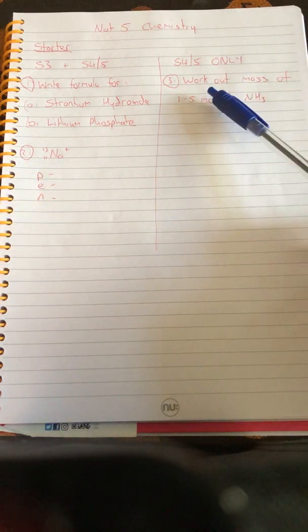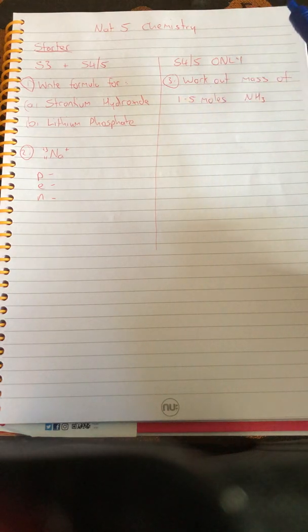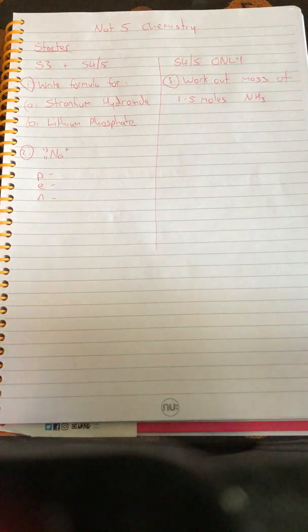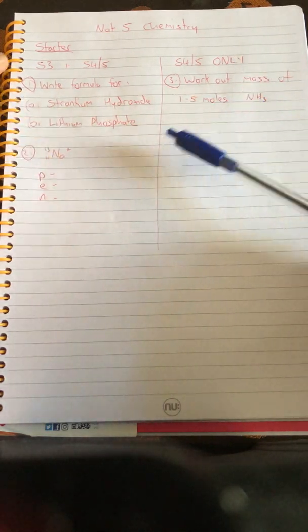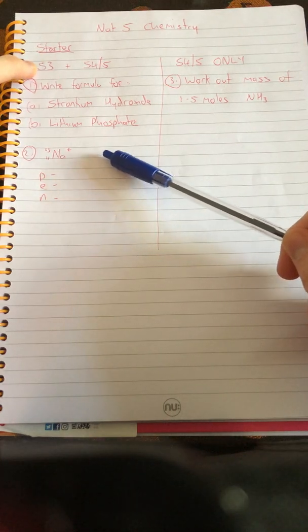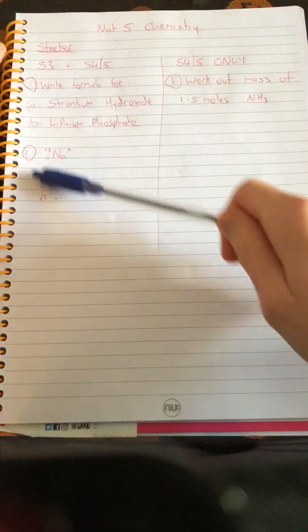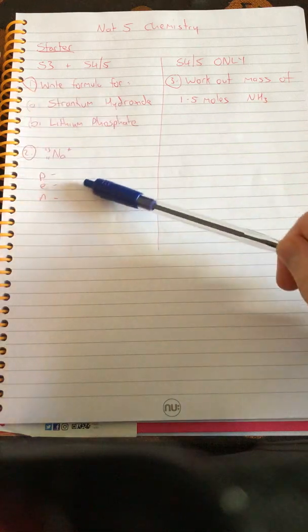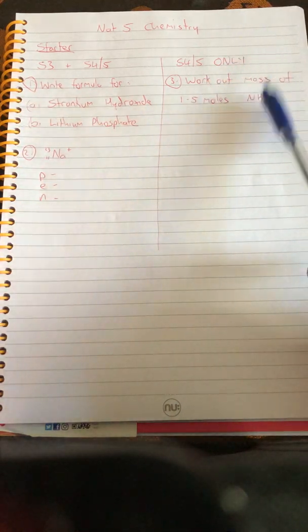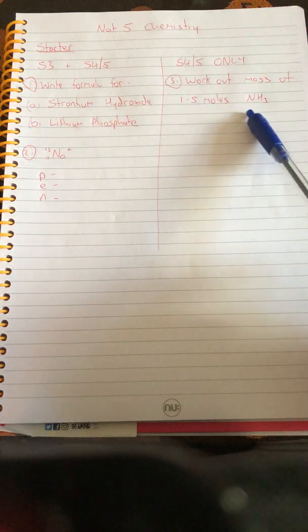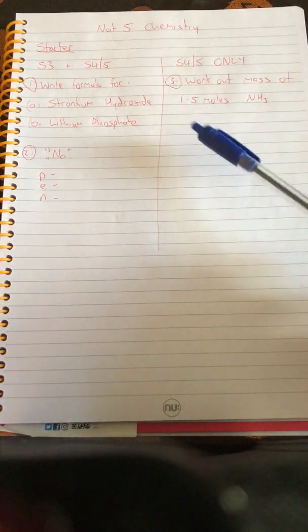Our starter today, because I'm sharing this video to all my Nat5 classes, so that's my third years and my fourth and fifth years, I've split the starters into two. So S3, S4 and S5, everybody does these two questions here, and then my S4s and S5s, I want you to do question 3. Third years, you can't do that, so just leave that.